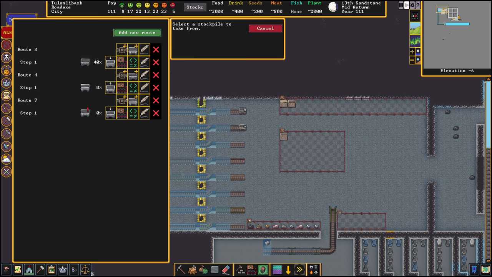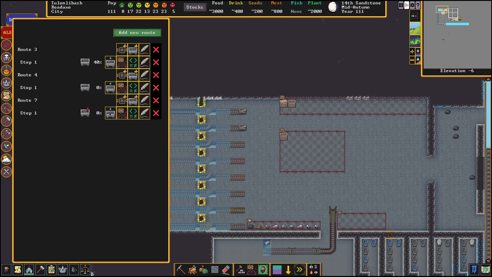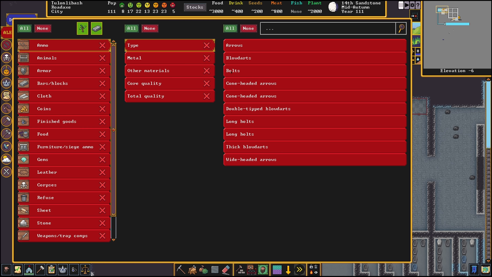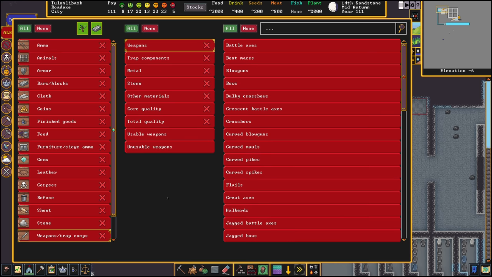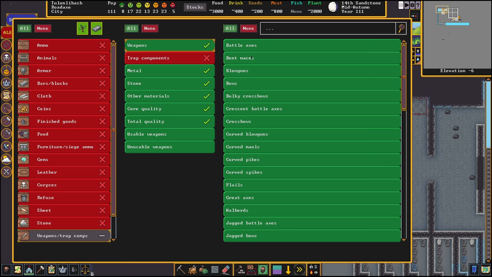Okay, done. Then we're going to hit the stockpile button here to link the minecart to the stockpile. And we're going to take from this stockpile, weapon stockpile. Now, when I'm in this menu, I can't move at all with WASD. And that's another bug that'll be sorted out later on. And then the final option here is to select the minecart itself and tell the minecart what goods to accept. So even though we're taking from the weapon stockpile, we can go to this weapons and trap components option here and select all, and then go into the weapon subcategory and remove all the crossbows from it. So maybe those crossbows are in the stockpile, but the minecart won't accept them.